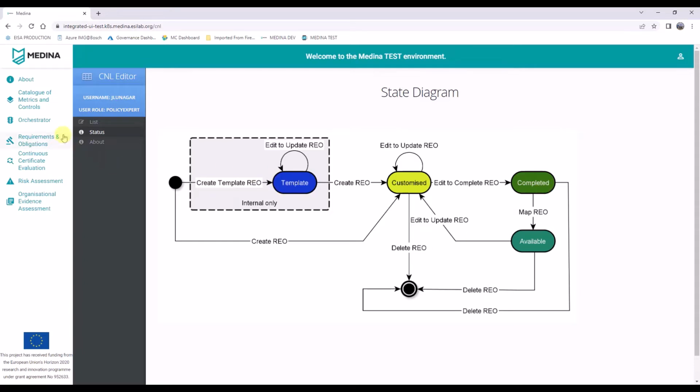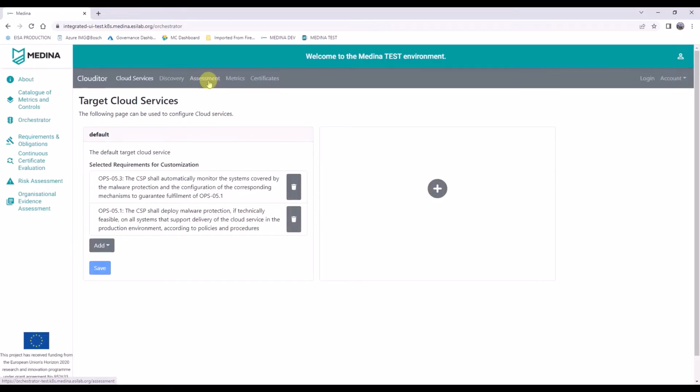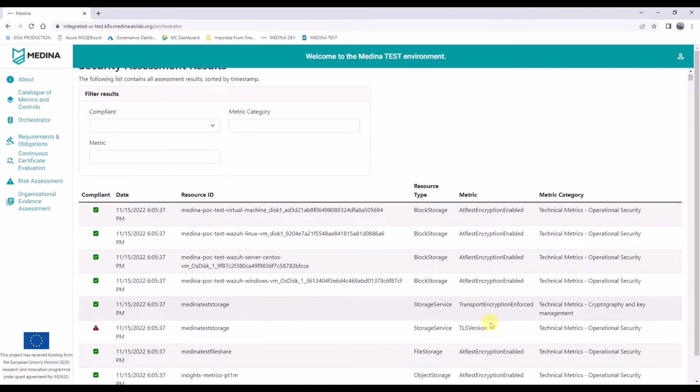And as mentioned before, with this completed state, we can go back to the orchestrator and take a look at the actual assessments that are running on the platform. And as we can see, some of the assessments, for example, the TLS version and the other metric, which is address encryption enabled, have already started to be continuously assessed based on the target values that have been refined by the CNL editor.